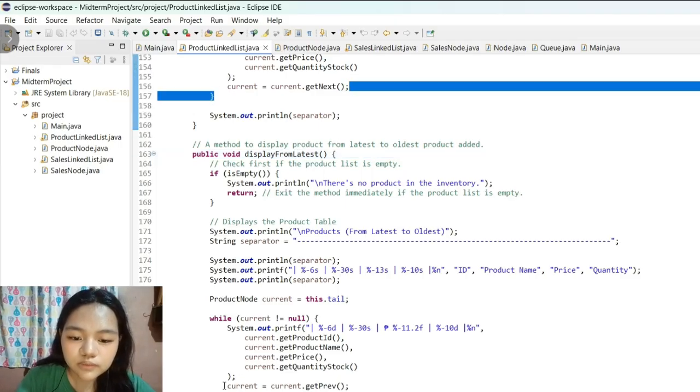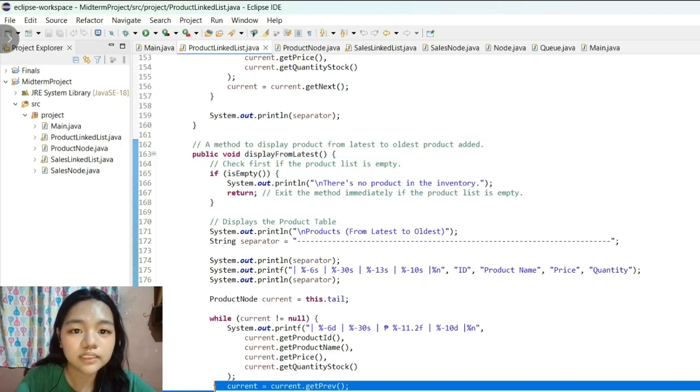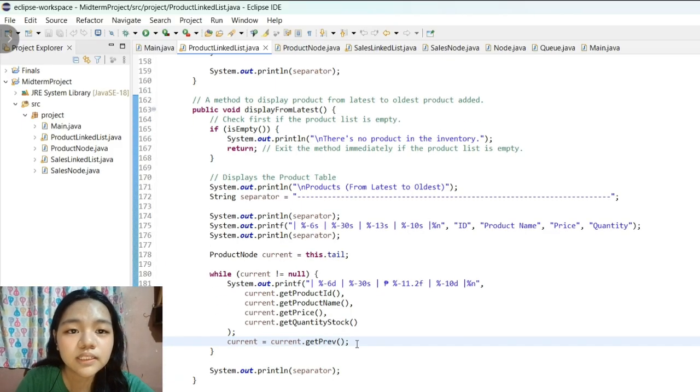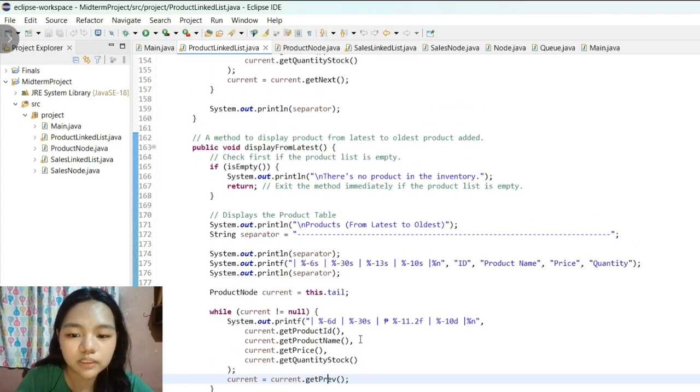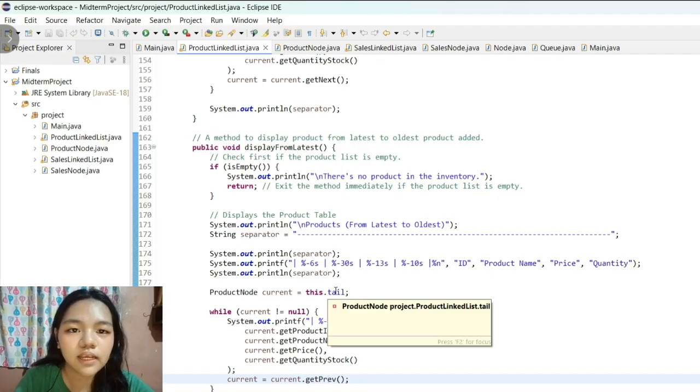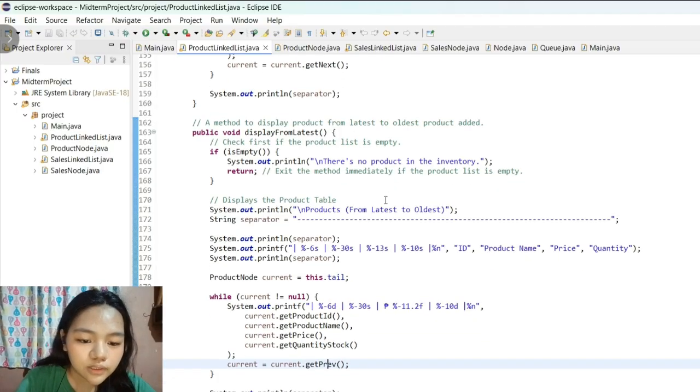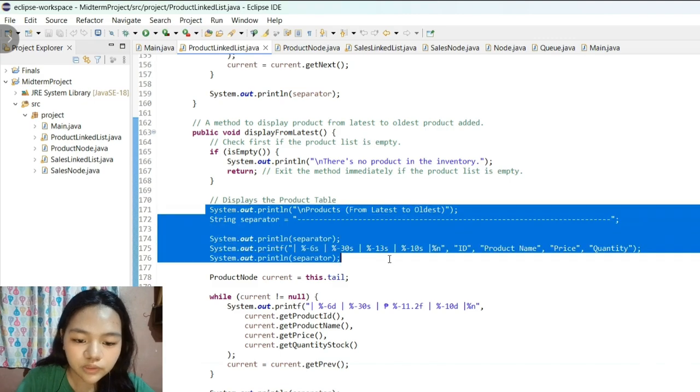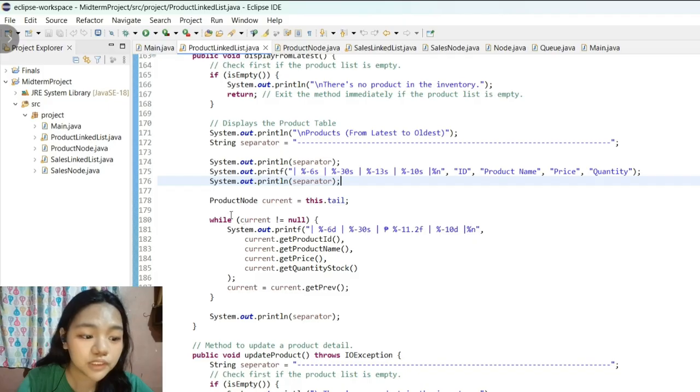It starts from the tail instead of the head and uses getPrev to go backward. It also prints a title, separator, and the same table header using System.out.print like the first method. So the rest is similar.